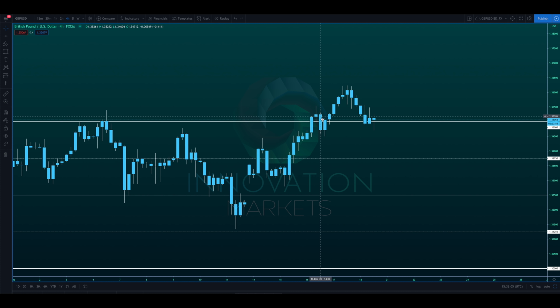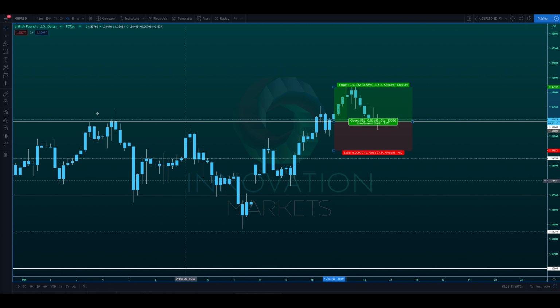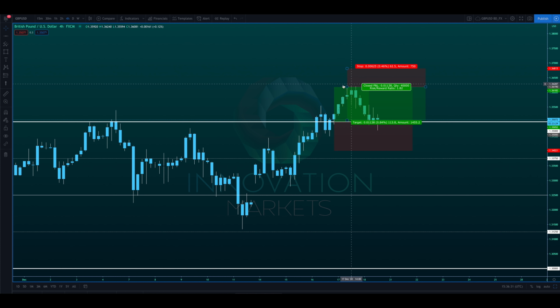But we broke above, retested as support, came below, but actually broke back up straight away, retested as support, and then we pushed up. But where are we pushing up to here? If you're taking a buy trade here, you retested as support, you need to know where price may go or where it's going to go, so you can either take profit, or you may even want to take a reverse trade and you may want to sell. So how do we figure out where this next level is?